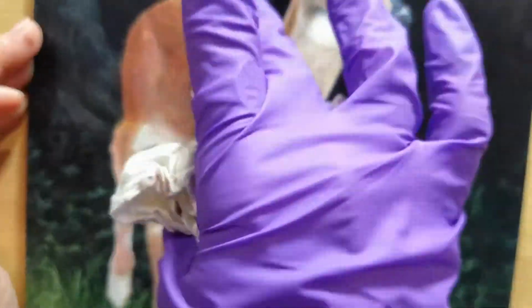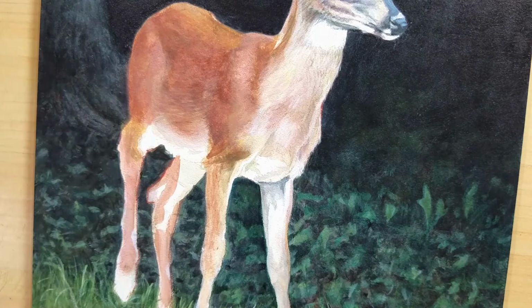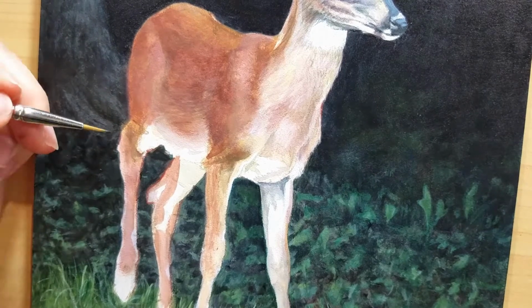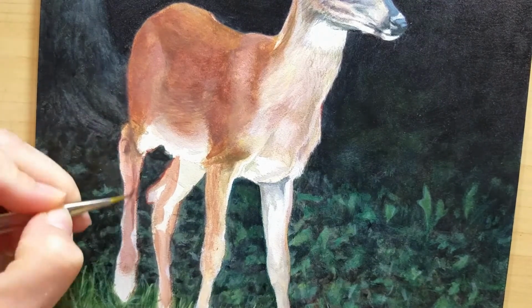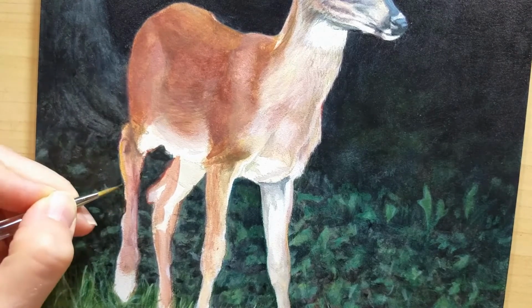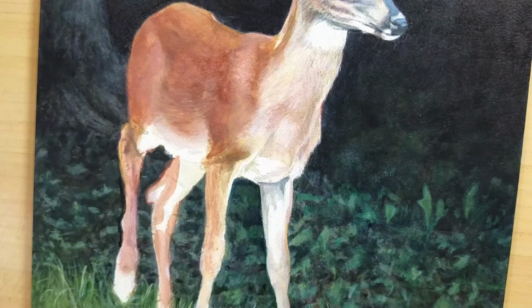They remain wet longer on the palette, and this is very true. I estimate at least around 3 hours before it starts getting a skinning quality over the top of it. At times I would work on this for about 3 hours at a time, and I didn't really notice it drying on my palette at all. But I did notice it took about 3 hours for the painting itself to dry. And that is in the current climate that I'm in. It's fall time, so the air is a little bit drier, with less humidity. In a place that's hot and humid, it would probably take even longer than 3 hours to dry.